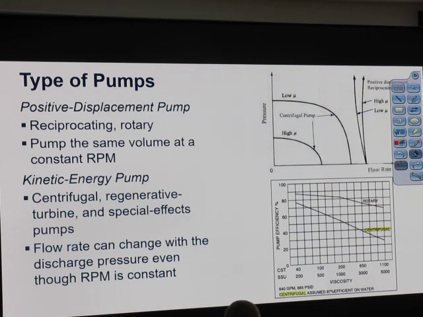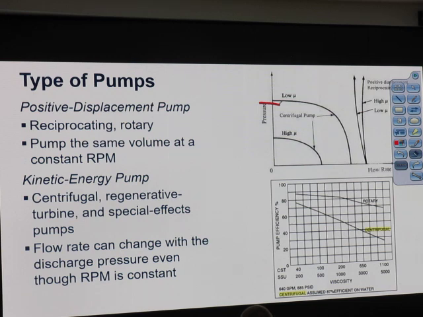Because if the head pressure is high, the pipe is so small that you have a lot of restriction, and the pressure in that pipe is expected to be 100 feet. So at the head of 100 feet, will it pump at 50 gallons per minute, or GPM? No, it will pump less, right? It may pump 50 gallons per minute at a head pressure of 10 feet of water, for example. So what you actually need is the pump curve.